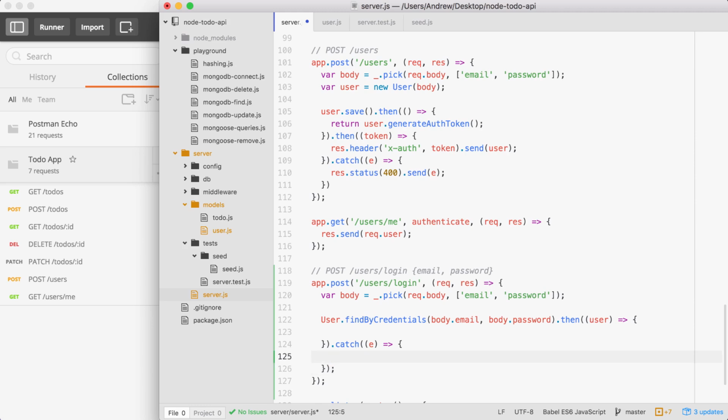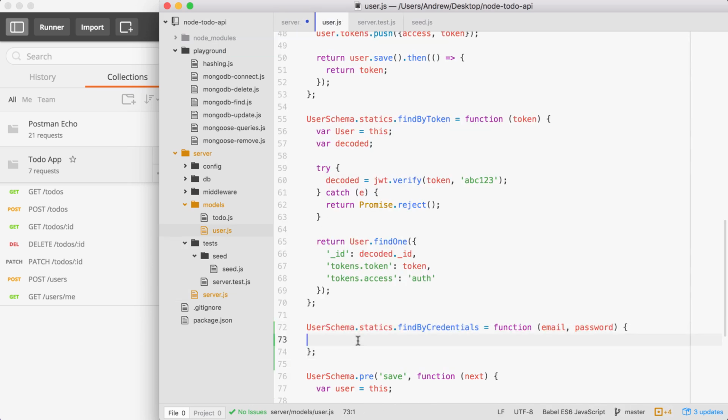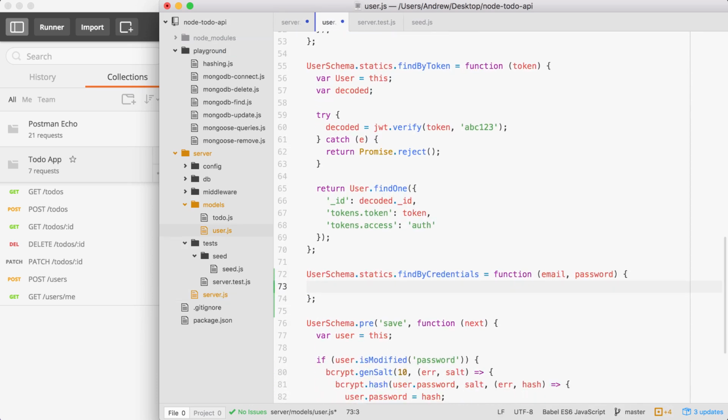Now, before I go any further, I am going to go ahead and actually define findByCredentials. I know how I want it to work, and now it's time to fill the method out. Inside of here, one of the first things we need to do is simply try to find a user where the email equals the email that was passed in. Now, it would be nice if we could do that for email and password, but unfortunately we can't. Remember, we have the plain text password. We do not have the password actually stored in the database, so we can't simply query the data. In order to find a potential match, we're going to find the user that does have the email of the email passed in.